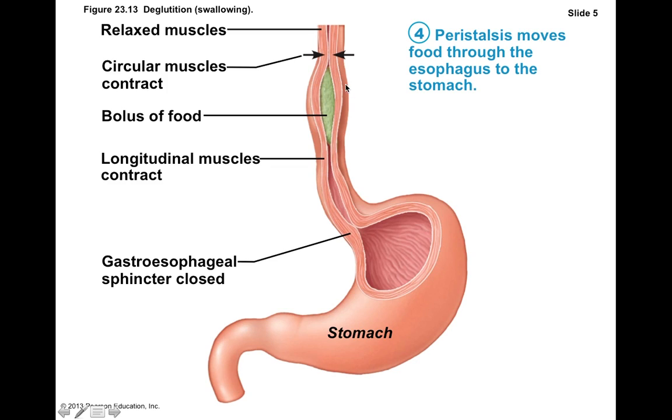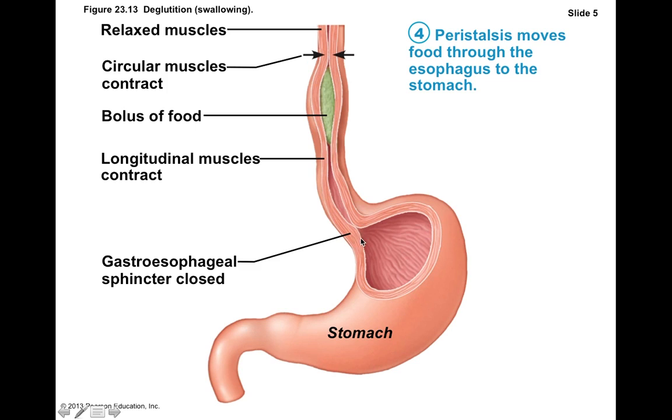And if it's a local reflex, all that's happening here, you guys, is we have stretch receptors along the length of the esophagus, so that once the inside of the esophagus is stretched, that causes a muscle contraction to occur, and that way it forces it forward, right? And so then think about, okay, well, this bolus goes to the next section. This section is going to get stretched, and then that section is going to contract, and it's going to keep forcing it downward, okay?